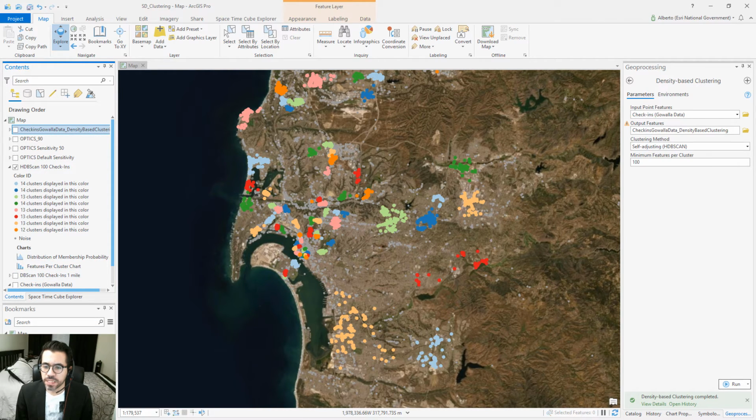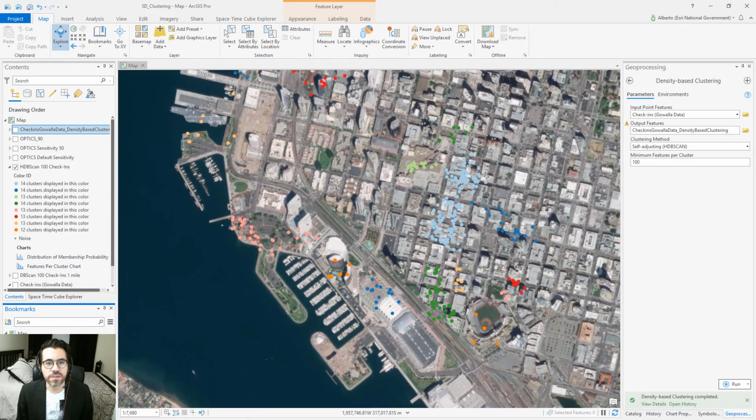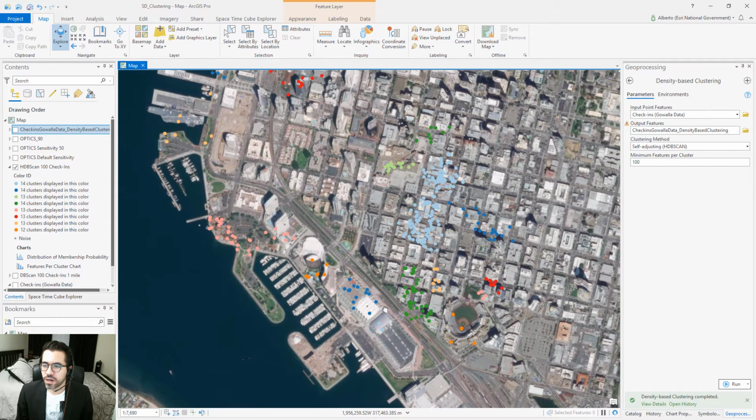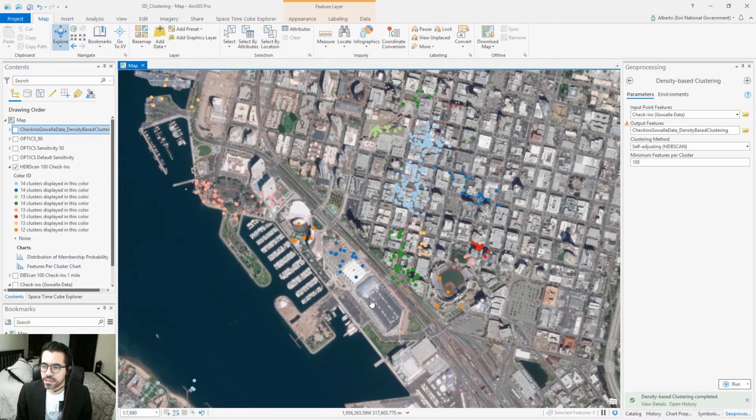In fact, if we zoom into the San Diego Convention Center where user conference typically is held, you can see a few different clusters that start to give us a lot of information. For instance, you can see the convention center clearly defined by a cluster here, and that's actually separate from the Marriott Hotel right next to it. You also see the Gaslamp District, and within it you have these different regions: the shopping areas farther up north, the areas near the stadium, and so on. So this can be a really interesting way to almost find neighborhoods in social media check-in data.